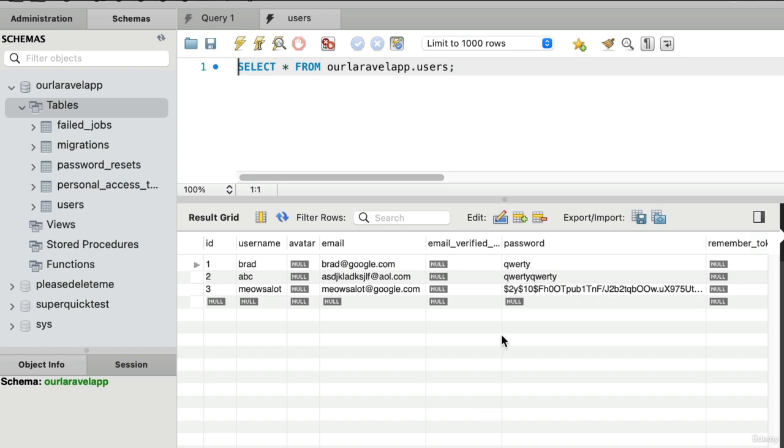So now when the user tries to log in, Laravel has, or the database I should say, it has no idea what the actual password value is. But the hashing algorithm can say, okay, I'm going to compare whatever value they're trying to log in with, with this value using the similar hashing algorithm. And if it's a match, then let them log in, right? It was the correct password.